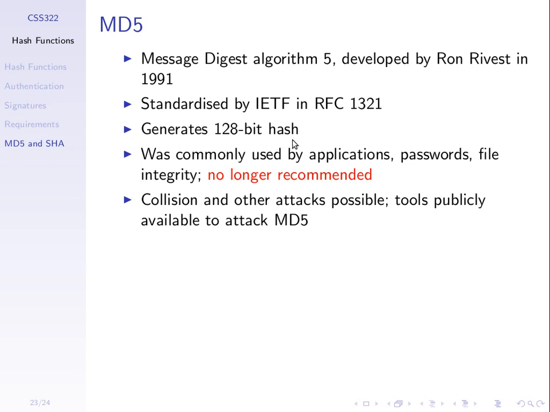MD5 produces 128-bit hash value. It is still widely used. You'll still see it used in different applications. In password files, in some cases, that is, the storage of passwords. Passwords are not stored in the clear on your computer. They're stored usually as a hash of a password. Or if you develop a website and you need to store the user's passwords, you don't store them in the database in the clear. You should apply some algorithm. Usually you take a hash of the password with some random number and store that value. And MD5 is still used by some people, but it's considered insecure for most purposes. It's no longer recommended to be used. There are some known attacks against it that make it possible to defeat MD5.